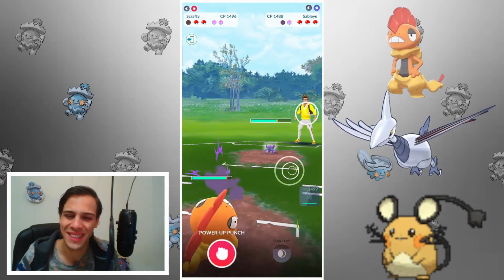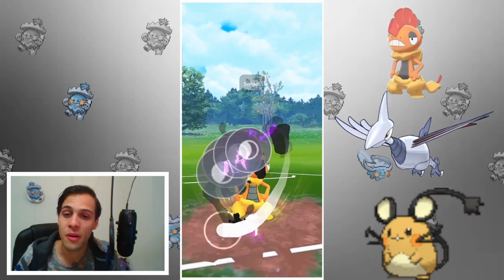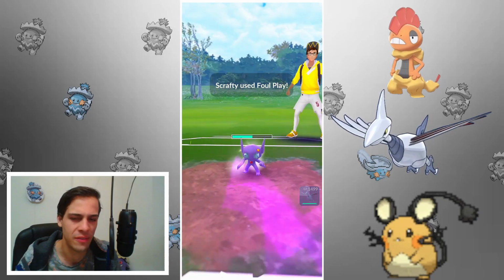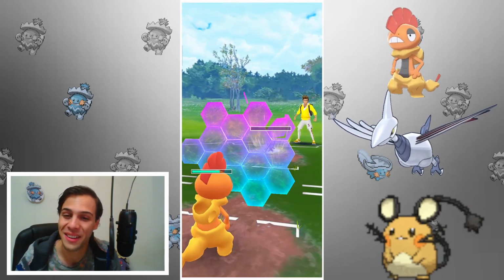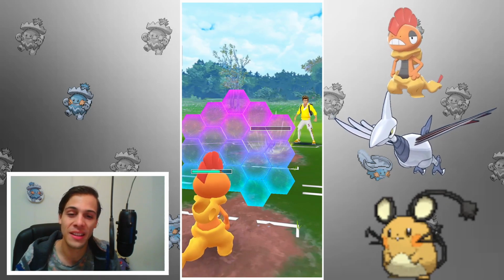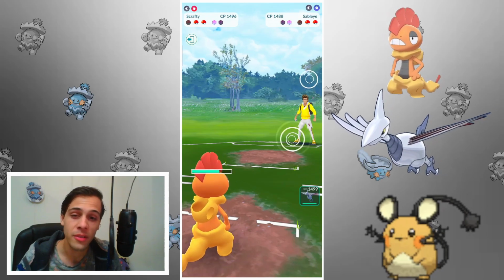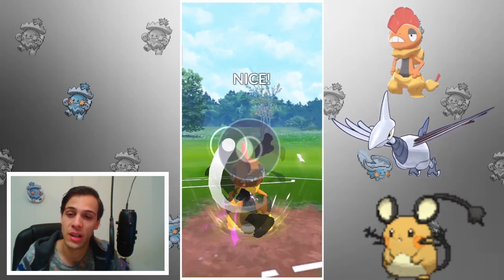Yes, nice Dedenne showcase, right? Oh, if I shielded that though, I would have been in a really good spot. So it is kind of a 50-50 call at that point. And well done by my opponent by making the right call. Anyway, at this point, hopefully Scrafty and Skarm can still do some work. You know, Skarm versus Stunfisk really isn't that bad, because the Brave Birds really hurt.